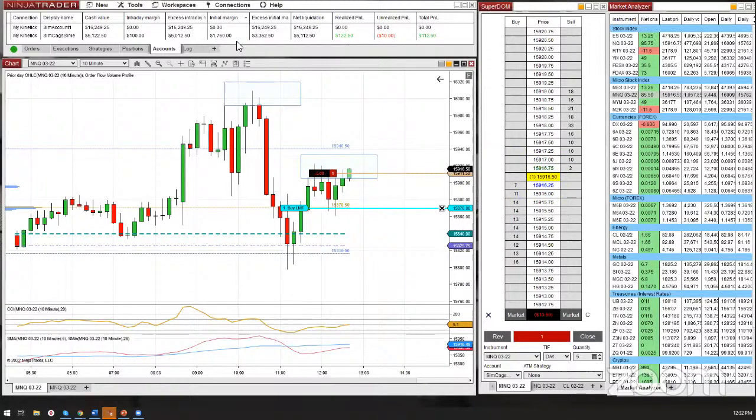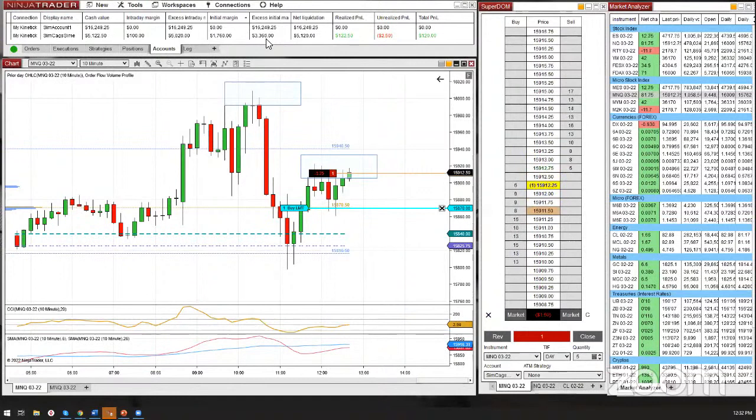The next column over here says initial margin. This is not what your broker decides. This is what the exchange decides. And the exchange says, hey, Jim, if you want to hold this position past the close in 5 hours from now, or however long it is, then you have to have at least $1,760 in your account, which we do, right? Our excess overnight margin, think of initial margin as overnight margin, is $3,360. So I have the ability to do that.